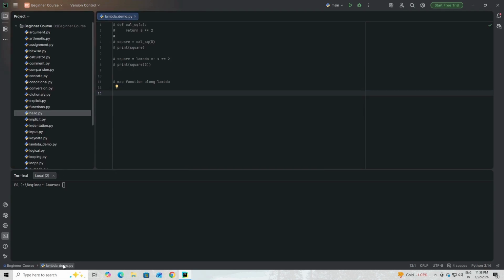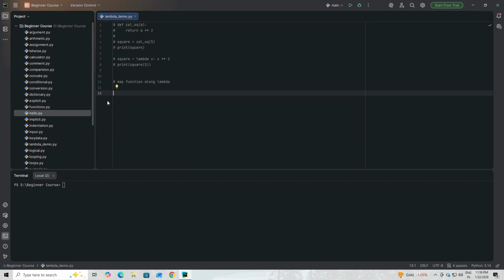Let's right now see a practical example and understand the map function along with the lambda keyword, and see how they exactly work. So we'll write a small code snippet here. Before that, I want to explain how it is going to work. I will take an expression as an example to explain in detail properly. So first I want to take an input from the user, perform a cube operation on that specific number, and return the output to the user. Okay, so I will write a small code for that right now.